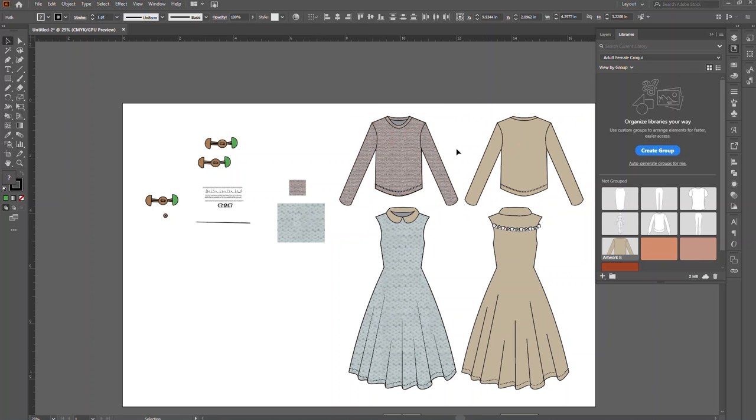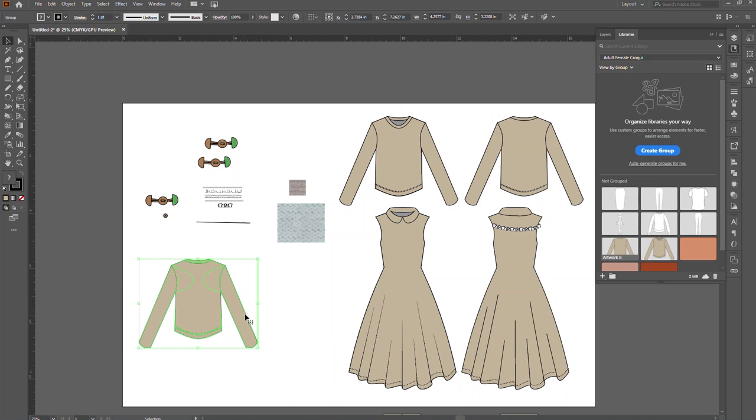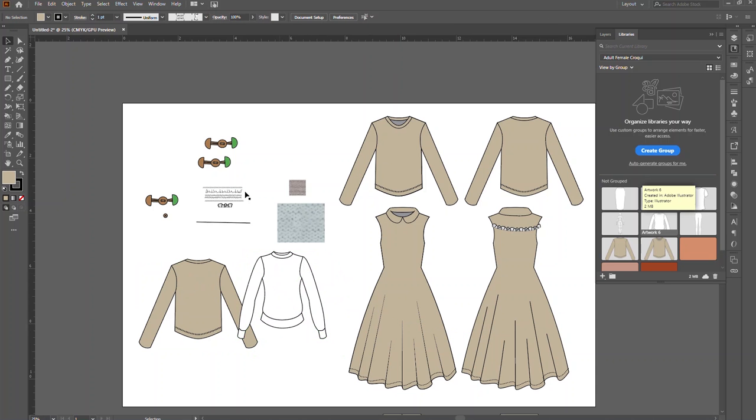Let's remove the texture from this and add this one. Right, so then it's easiest if you hold Alt at the beginning, and then they will automatically be editable vector files. If you drag one of these out and you don't hold Alt, they get this X through them, and you have to hit Embed before you can edit it, and it's just a little bit more of a hassle. Also, things get messed up. Things just act really weird, so you have to hold Alt while you drag them out, and they're still editable vector files.